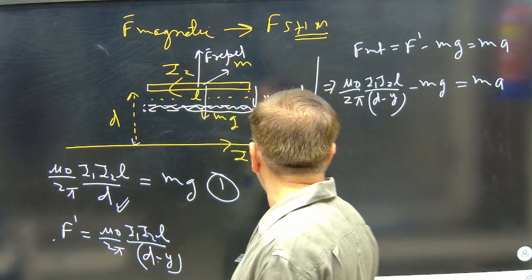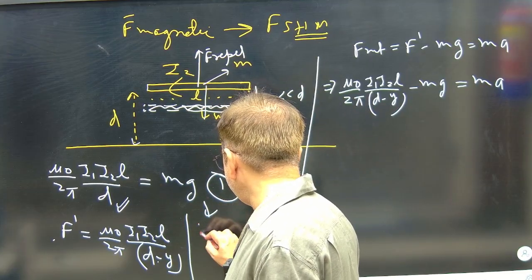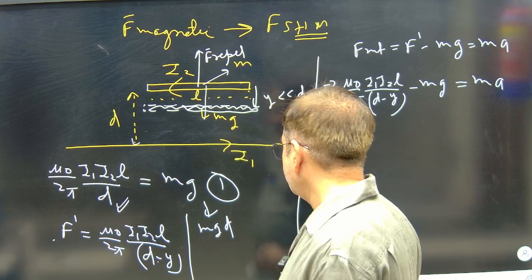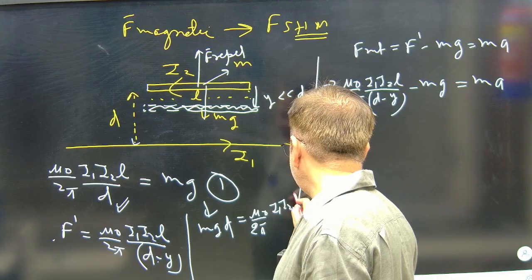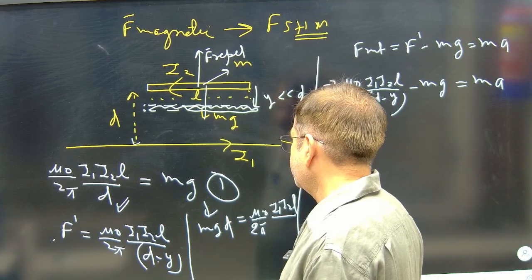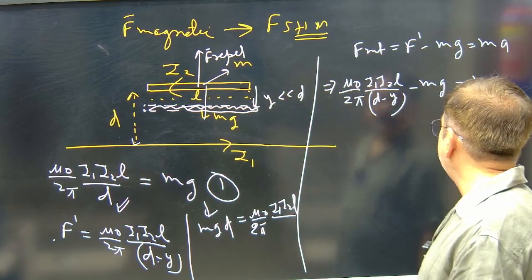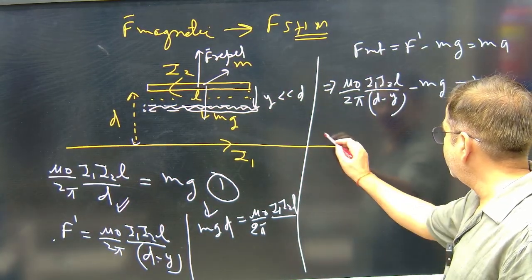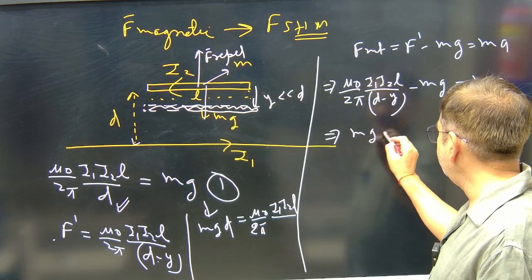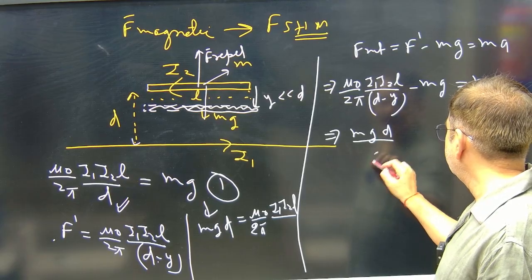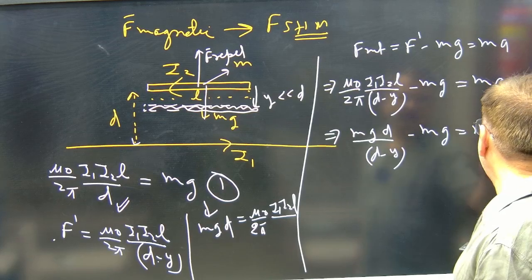तो मतलब मैं क्या कह सकता हूं, for this arrangement mgd, यहां से देखिएगा अगर मैं mgd की बात करूं तो it is what, mu naught by 2 pi I1 I2 length L by d. ये आ जाएगा वैल्यू ना, mu naught by 2 pi I1 I2 length L. तो ये मैं mgd लिख सकता हूं. तो ये देखो मैं क्या करूंगा, further this value mu naught by 2 pi I1 I2 L, इसको मैं लिख दिया mgd over d minus y minus mg. ये हो गया m into a. ये रिजल्ट आपको आ रहा है.